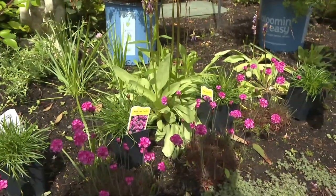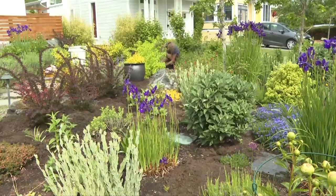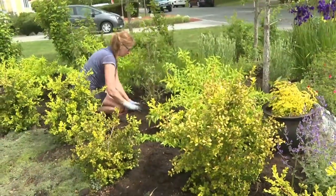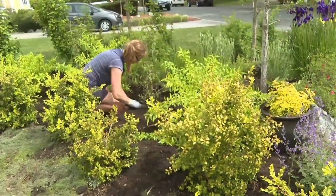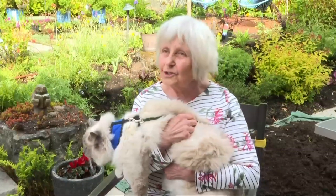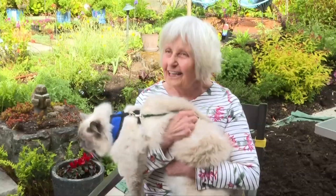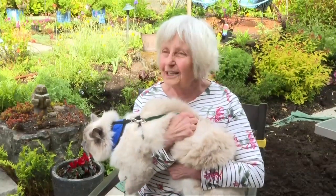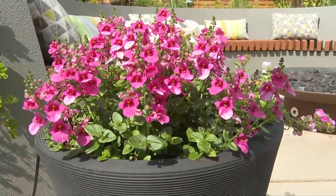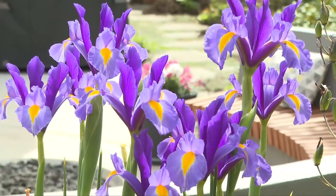Here is the sea thrift, which is at its best right now. They also planted camas and oak trees along with other native plants to create a Garry Oak Meadow ecosystem. It's a vanishing nature that is endangered, and we thought, oh, we can do our part in increasing its longevity and helping to extend it. And we've had so much fun doing so. Bursting with blooms, it's now a hybrid garden with lots of colorful non-native plants as well.